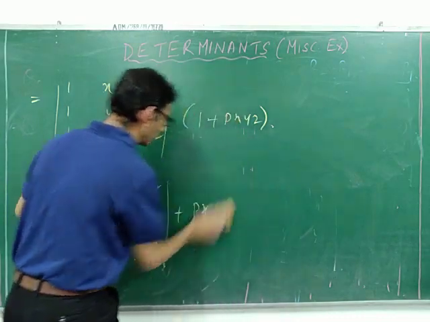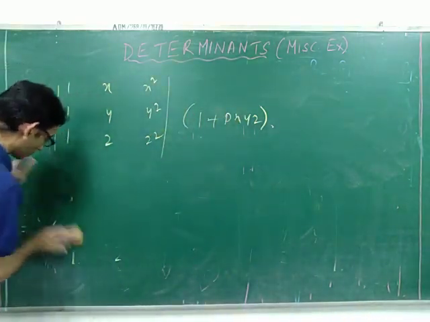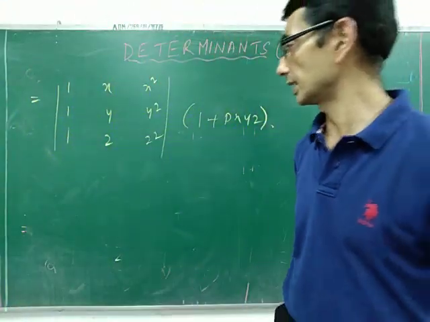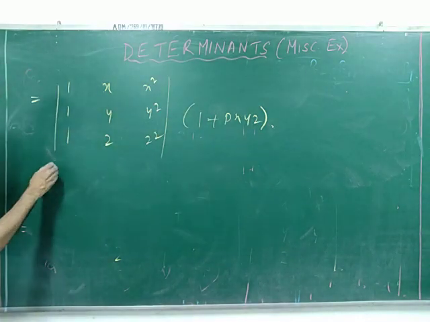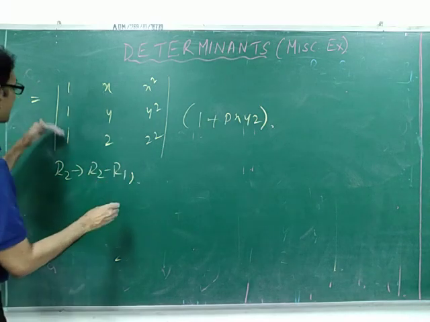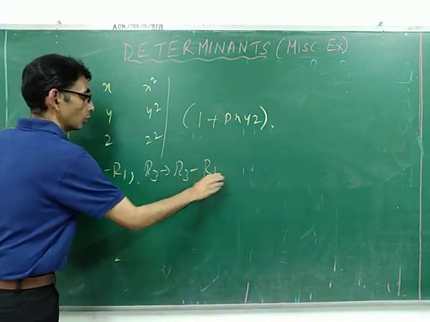Now, as I said before, you are going to simplify this determinant. Instead of two determinants, we have converted to one determinant. Now the steps will be easier. Okay? So we are going to change R2 with the help of R1. R2, that is R2 minus R1. Then R3, R3 minus R1.